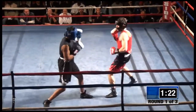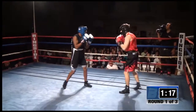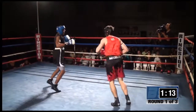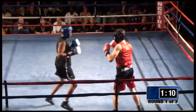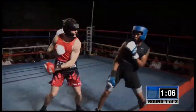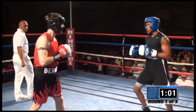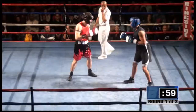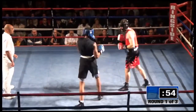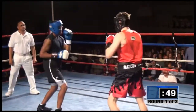You can see again, both guys are a little bit more polished than the fights we've seen beforehand. Both have that bit of experience and a little bit lighter on their feet, on the balls of their feet, moving around the ring. Chris doing well, landing a couple of punches, but then at the end, Chuck did well to land a nice punch in retaliation. He brought his supporters to their feet.